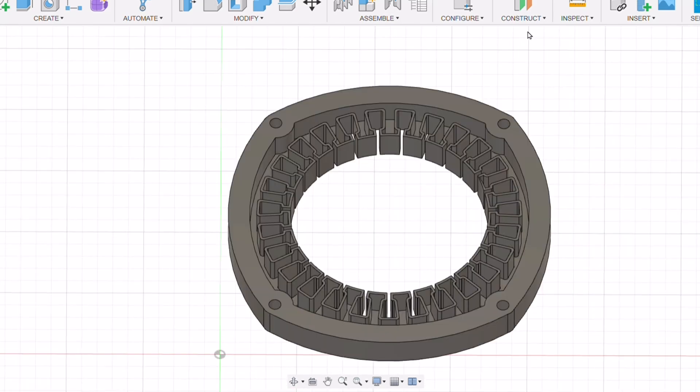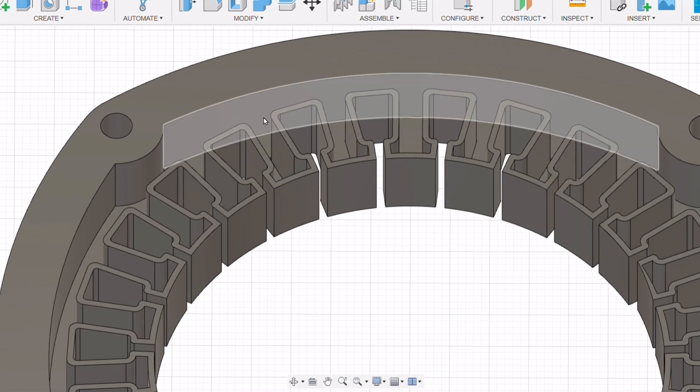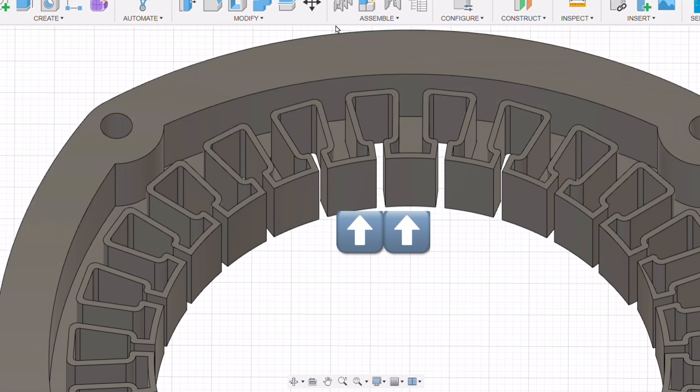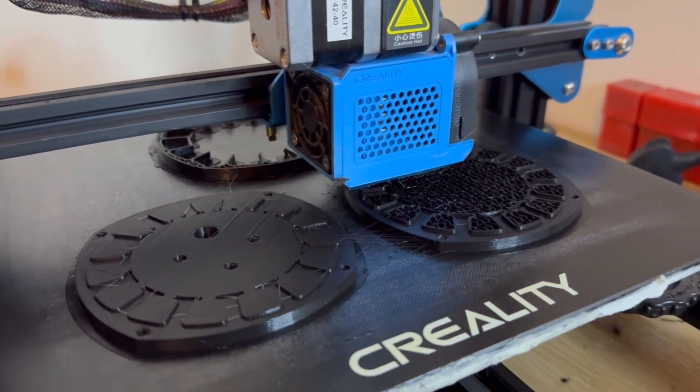The next and final SMC stator I decided to make was a 27-slot stator - nine slots per phase. I wanted to try really thin 3D printed walls that would actually stay as part of the stator as the insulating layer between the enameled wire and the stator material. The only issue is you have to make sure you're forcing all of the soft magnetic composite into all the little gaps with no air bubbles. I'd also have to cut away certain parts to make sure there's enough gap to put the wire through the sides.